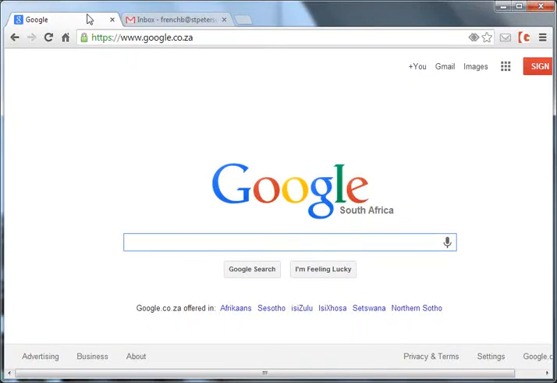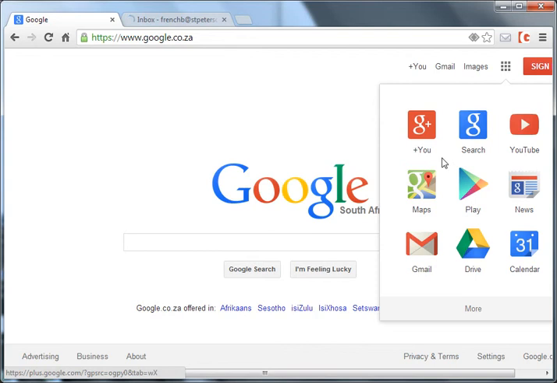Hi guys, I'm just going to show you how to use Blogger and how to use some blogging software. I'm starting right here on my Google and my Chrome. It seems that Google has a new menu. They don't have that black bar at the top anymore. It seems they have this new fancy little grid drop down menu over here.